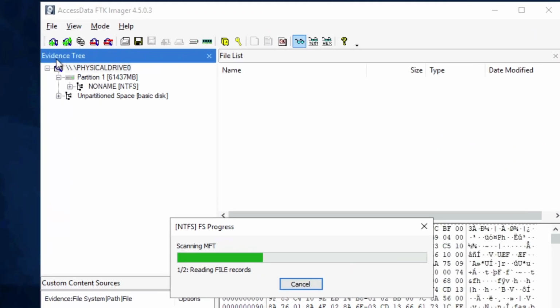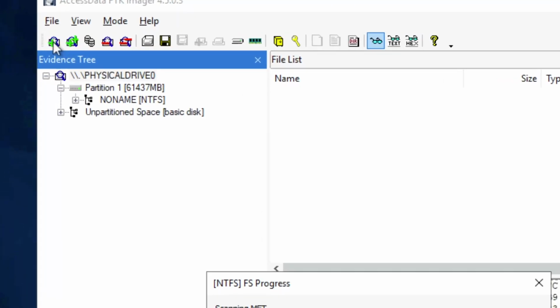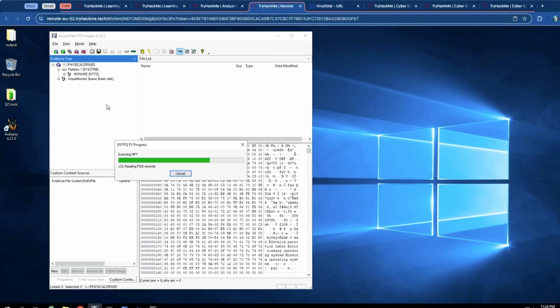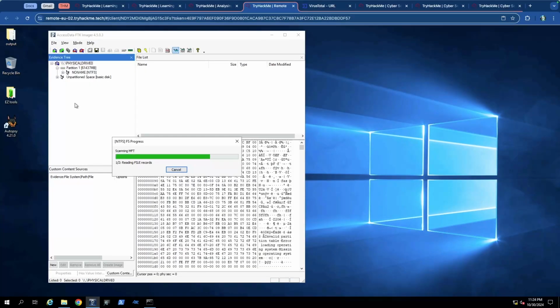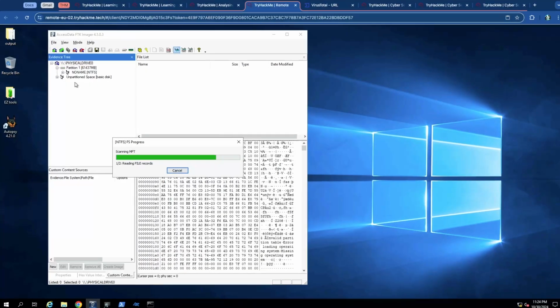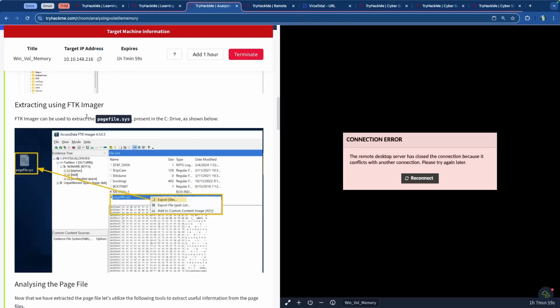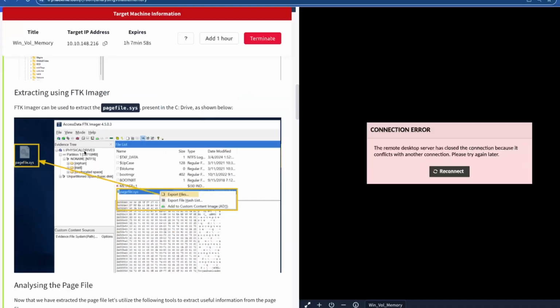To pull your partition into this, you need to click this first button right here where it says add to evidence tree, and then it takes you through essentially a wizard that allows you to choose any physical partition. In our example, there were 2 physical partitions, and I just chose the first one, which is physical drive 0, because that is the one that they chose in this instance right here.